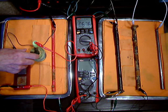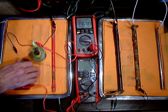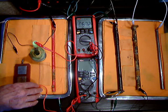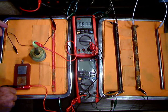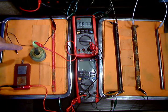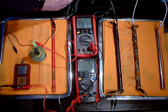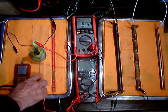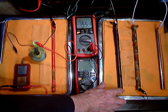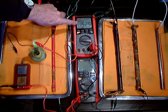This is in remote earth because the pipeline is here and the earth path is over here. This is the off potential, or some people might call it the natural potential, of this system with the copper-copper sulfate electrode in this position with the system off. I will now switch the system on and you will see that we have 1.611 volts at this point. This means that the potential of the cloth at this point with relation to the potential of all of the pipelines that are connected is 1.529.